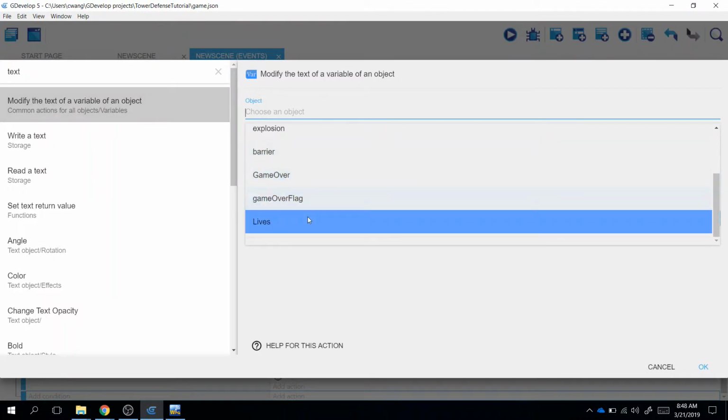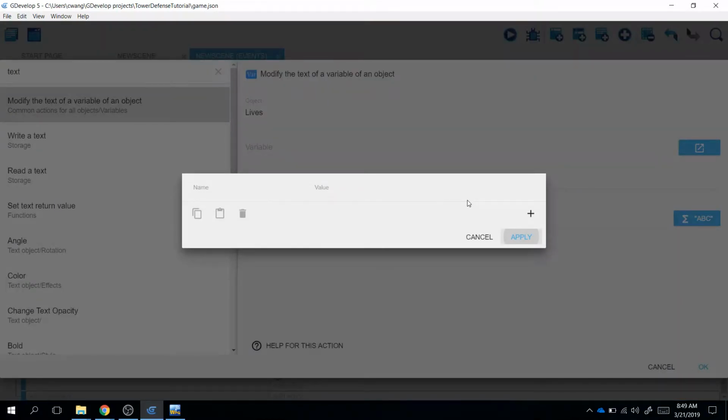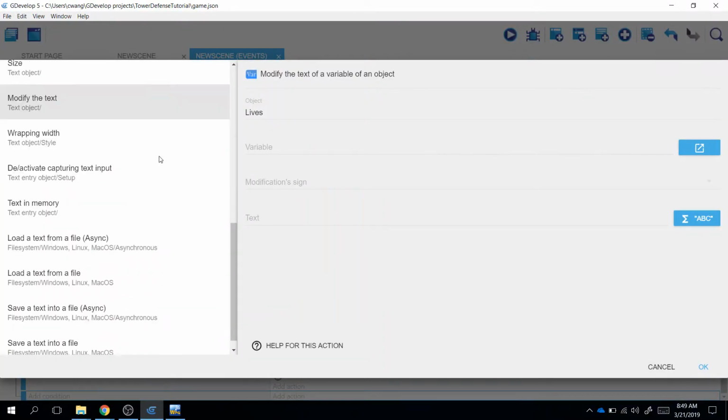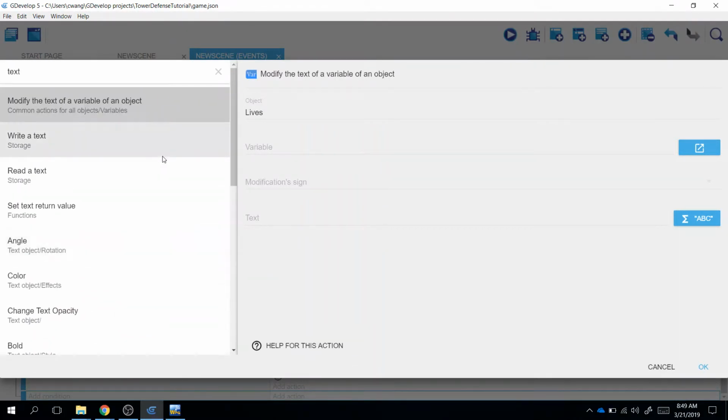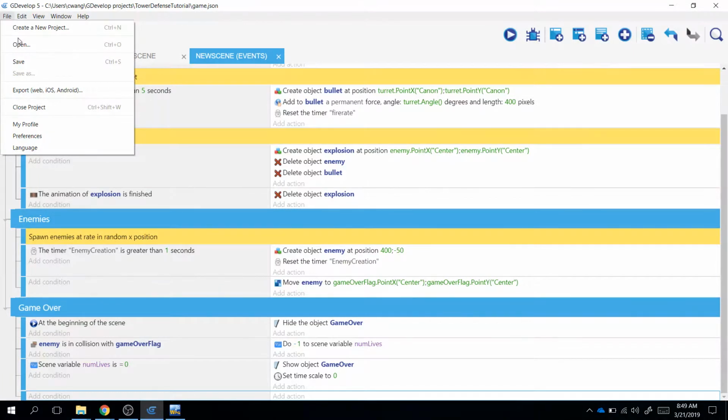And this is going to be lives. And I think my variable name was num lives. Where is it? Well, let's go back. Maybe I'm missing something.